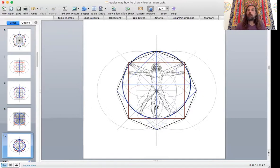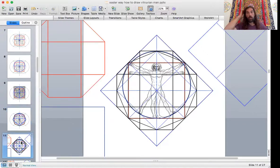Now, there are a few more things I just want to conclude with, and then I'll show you a few things in the show and tell with the papers and a few other things. If you have this octagon, you can draw it all in now, the octagon and the other square. I'm always thinking about what this means as a three-dimensional object around the person, rather than just a flat design. Was there anything else in here that Leonardo was drawing that was showing us something about this energetic anatomy? Because he is placing the person in a square, and then you have this rotated square to find the upper portion of where the circle bisects the line here. Before I was really studying the Vitruvian Man again, I've gone back and forth looking at it.